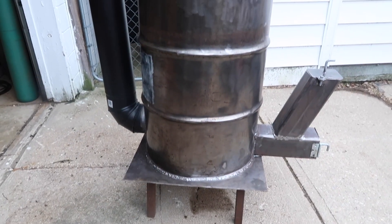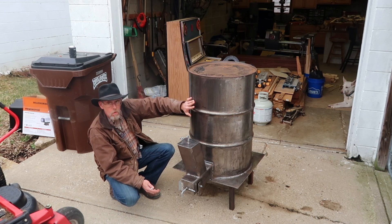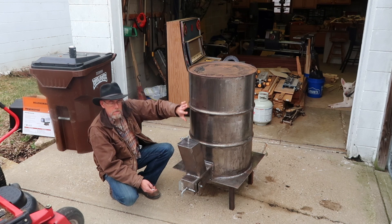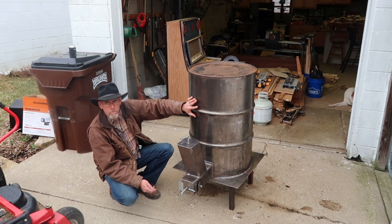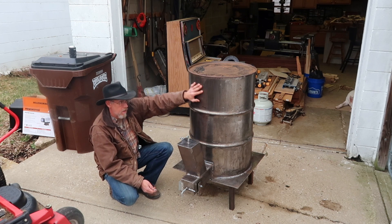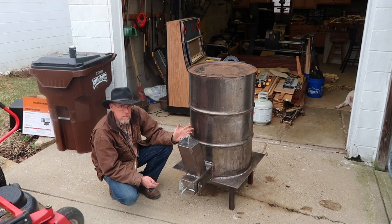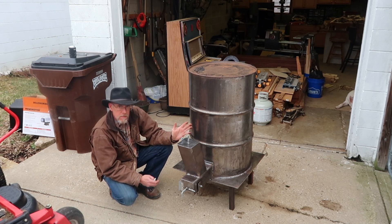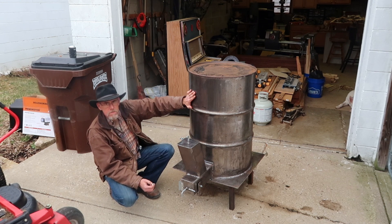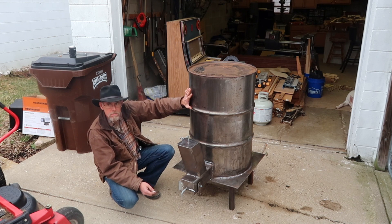The barrel itself, as you can tell from last time, you're going to have to do an external burn anyway — to get the oil off the steel, get the fumes out, get the paint off, heat it to where it chips off, bakes off, whatever. I had some time so I went ahead and just took a wire wheel and ground it all down, about 90-95% of it. I will be painting this with a fireplace paint — not a high-temp engine paint, it's got to be a fireplace paint. The reason I'm doing that is because it does get humid here in Ohio and I don't want it to corrode.